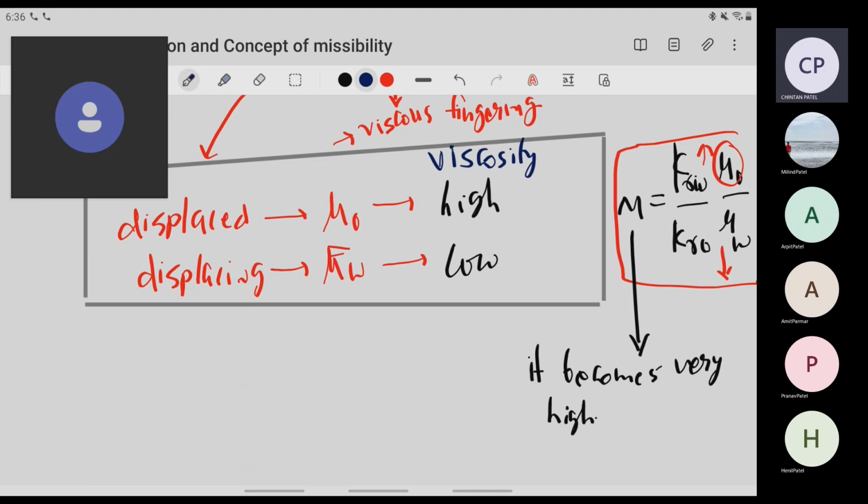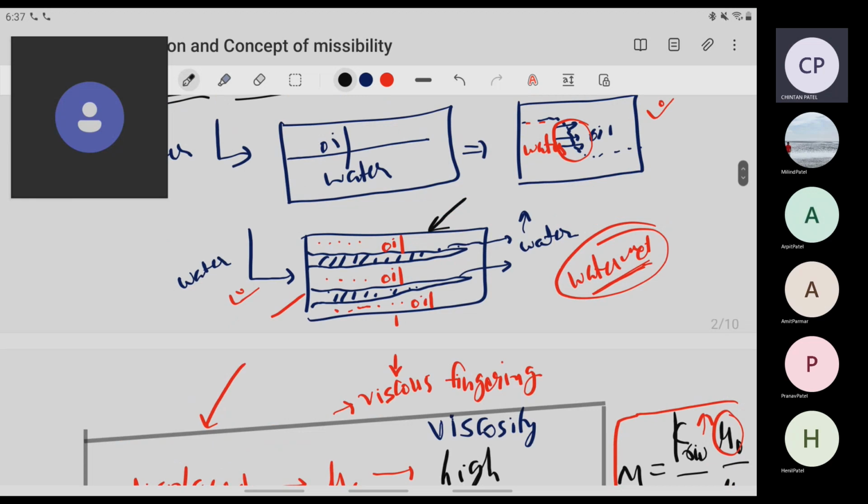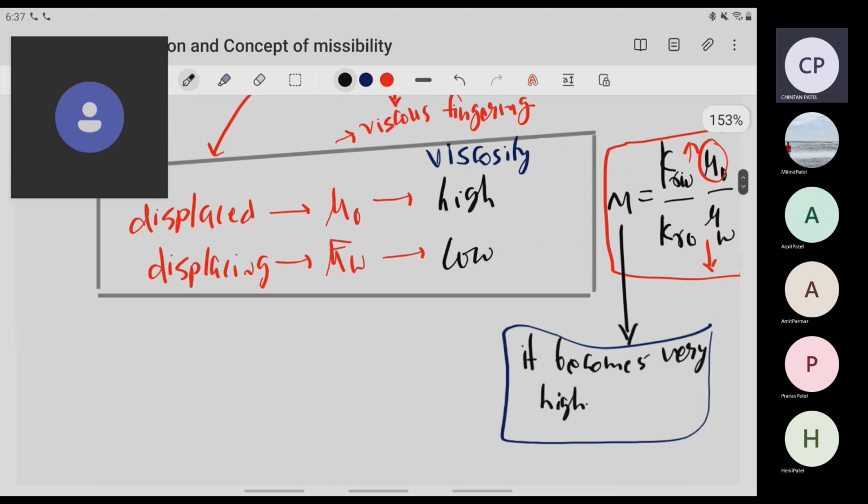So this phenomenon is known as viscous fingering, and which kind of profile can we get in this case? This kind of profile, where we can see fingering, like what we have in our hand, and water can break through earlier than in the first cases. So here we can observe that in this case we cannot get that much recovery. This is an important phenomenon in the petroleum industry, and it has been observed and is discussed.